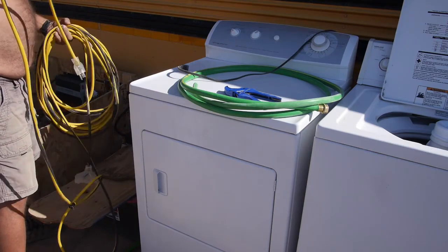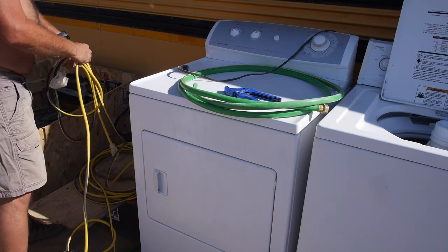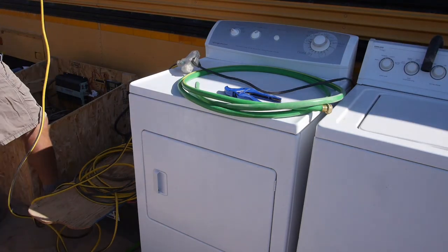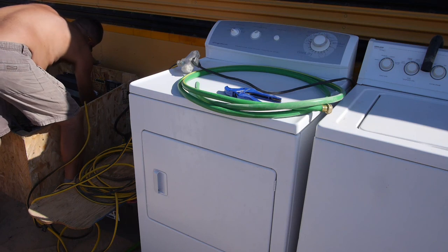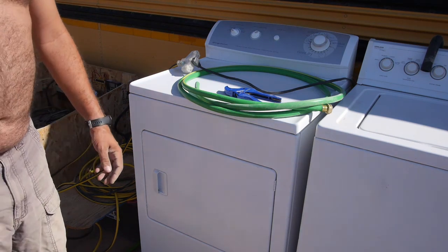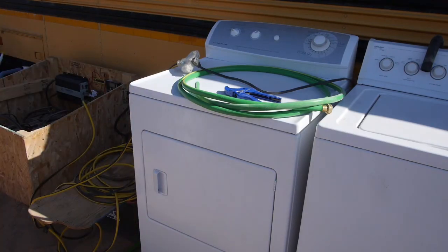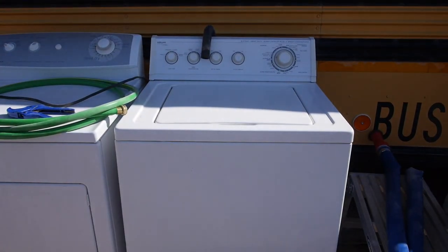If it'll work at all. Can I run the inverter and power the washing machine? Because wouldn't that be nice to be able to at least do wash without the generator? Let's just see if it turns on. And the inverter's on now. I got 12.2 volts. Holy shit. That's the dream. That's the sound of a washing machine powered by solar panels.